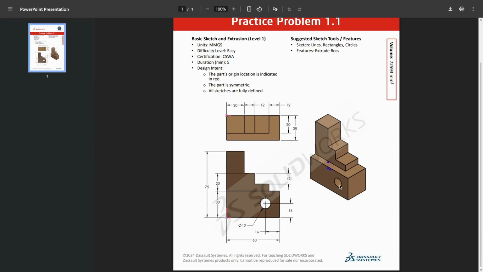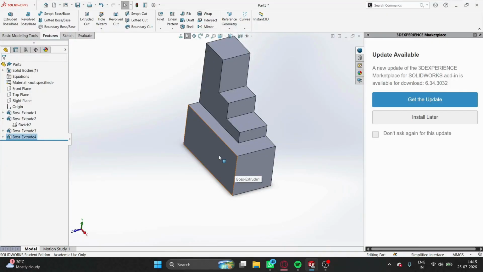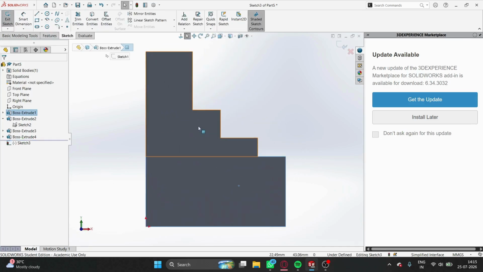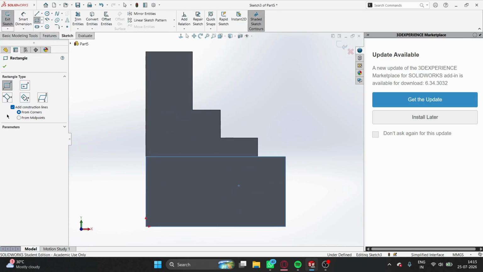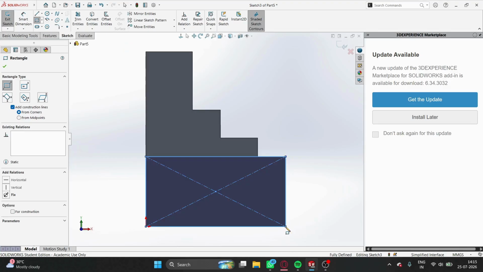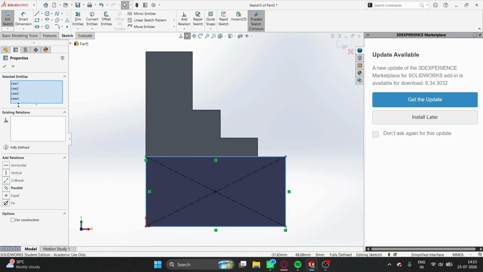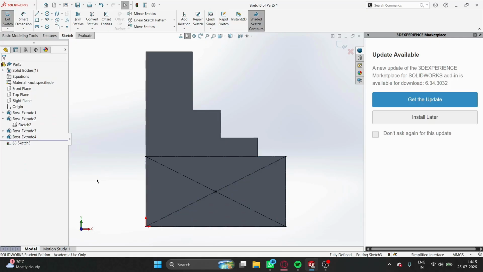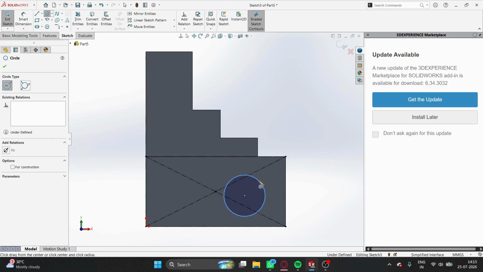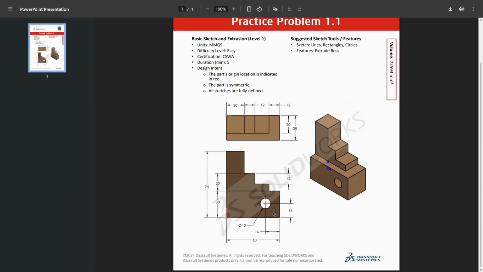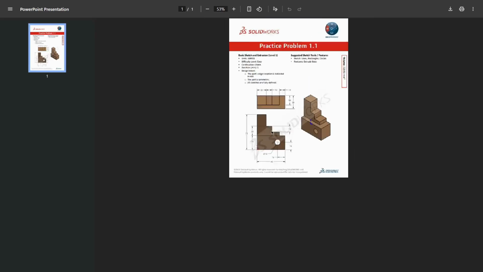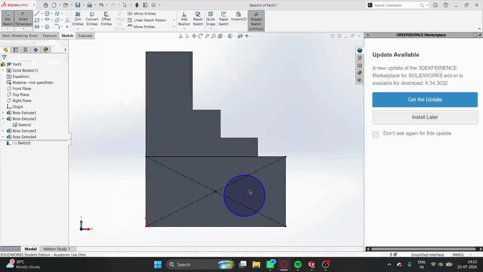Now the only thing missing is this circle. We can make a sketch over here, and for our own reference, create a rectangle for construction. Use the circle to create any circle anywhere and start giving it dimensions. The circle has a diameter of 12.